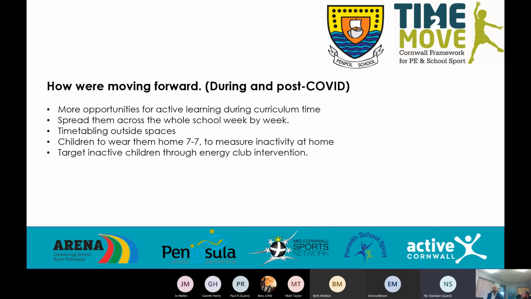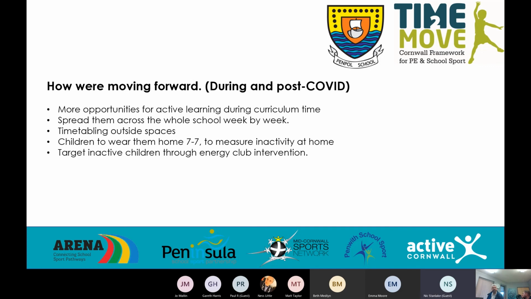Spread them across the whole school. What we're intending to do is, we've bought two sets of these, so we've got enough for a whole year group. So I'd like to get to a stage where Year 6 can wear them for one week, Year 5 for another week, Year 4, and we can get them used across the whole school to benefit every child in the school. That will also allow us to run challenges like house competitions, termly step champions, and something which I've just introduced is a see-how-far-we-can-walk challenge. So I think it's about 20 million steps to walk around the world. I don't know who tested that, but we're going to see how far we can get around the world in the year, and then regularly update parents and children through our newsletters and so on.